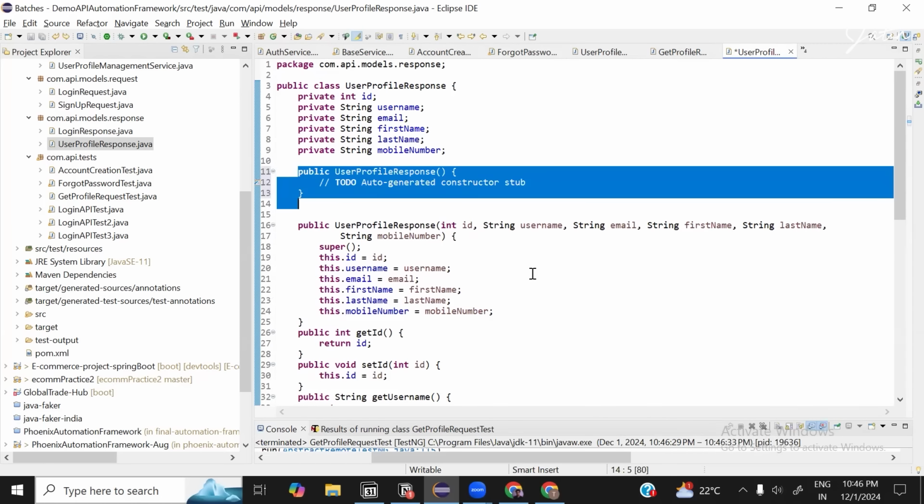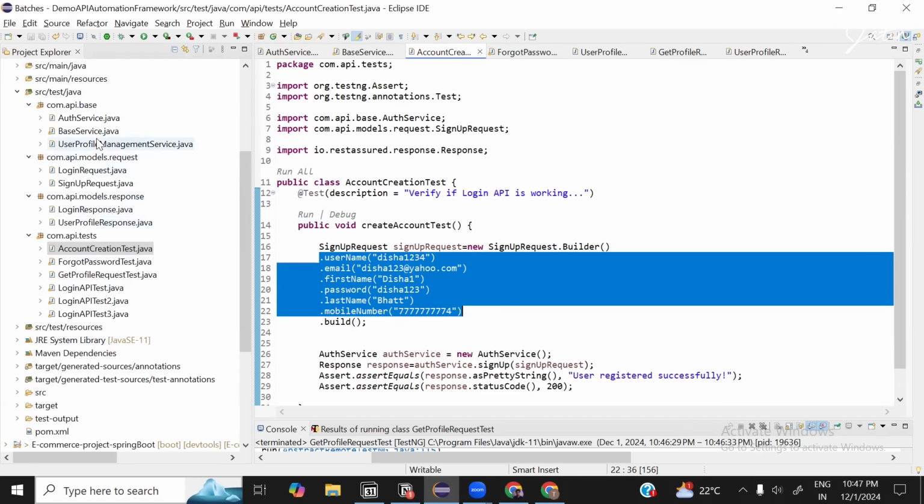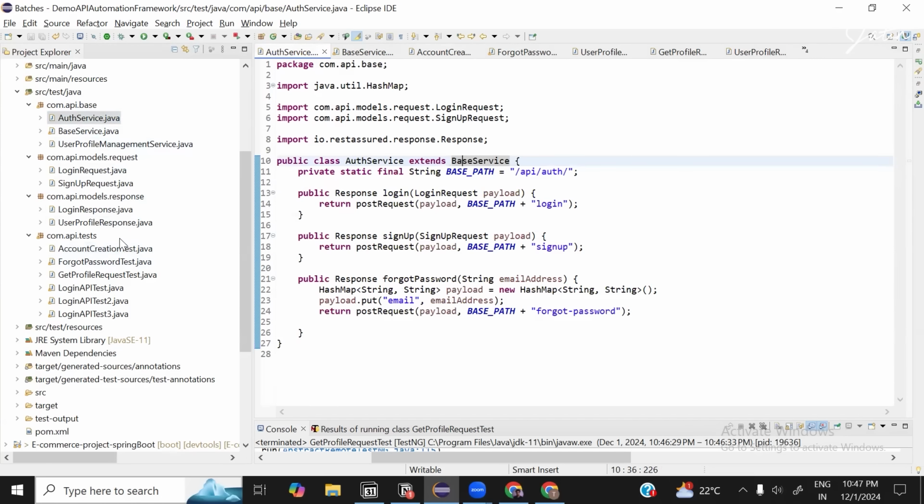Okay, let's finish. How long is the token valid, and can we create an entry to request the token as and when required and pass it to the other request? That's the problem, and we have solved it with the authentication service. Whenever you need it, create an object of the auth service, call its login method, and you will get the token.